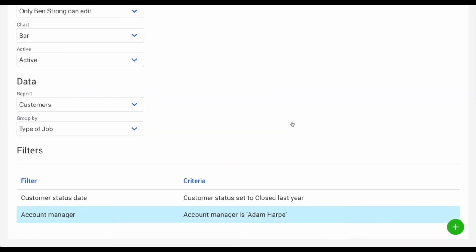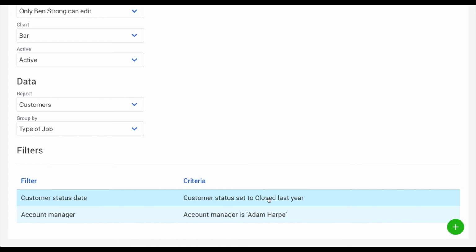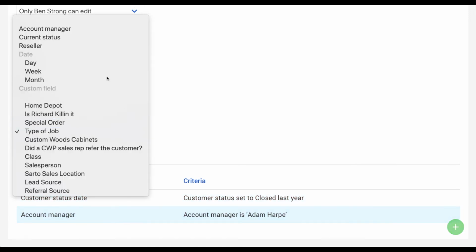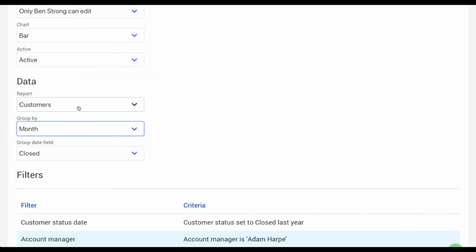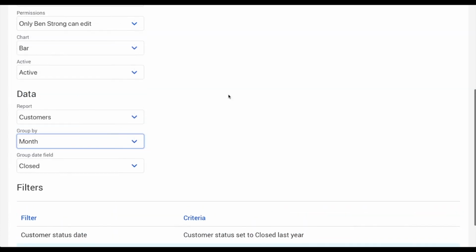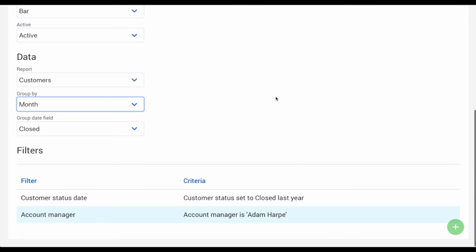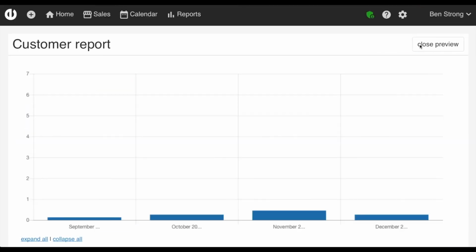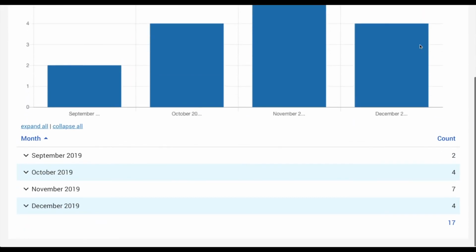What we're doing here is we're saying customer set to closed last year, the account manager is Adam, and let's group by month and see how he did by month last year. And we'll say group by closed, and we'll see what that looks like. So September, October, November, December were the only months where he has jobs that closed, and we can see how he did in that time period.